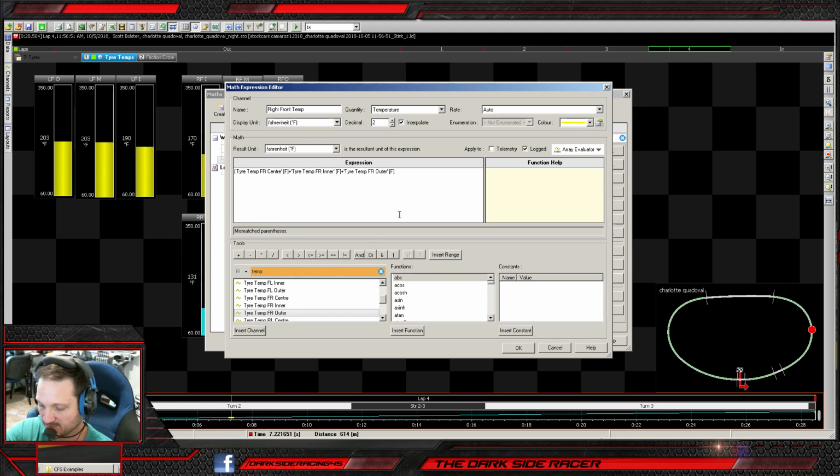Okay, so we're going to take the average of these: front right center, inner, outer. And for some reason, that commercial pops in my head with the dude singing his campfire song. Are you an innie or an outie? What do you got? Okay. So we have 3 variables here, so divided by 3, and that'll give us our average.